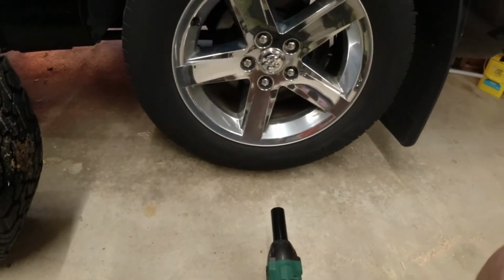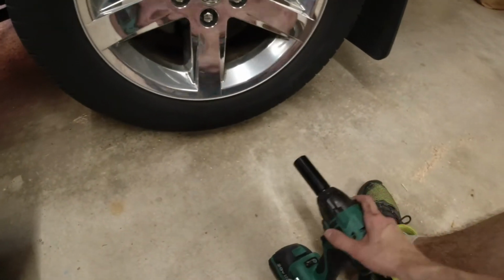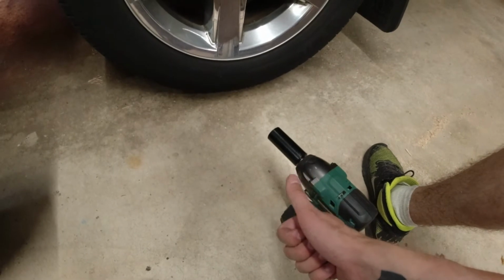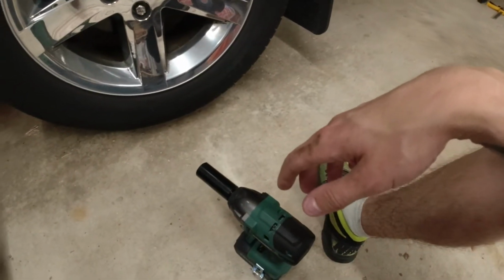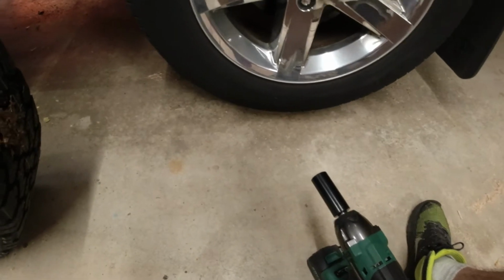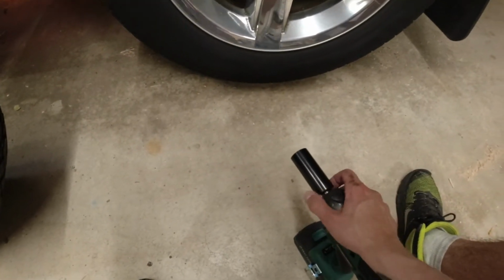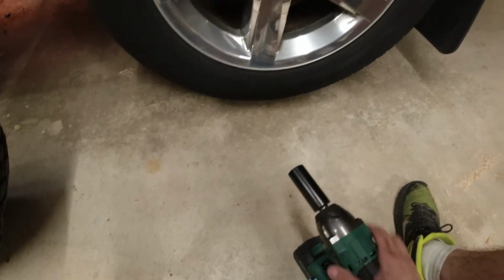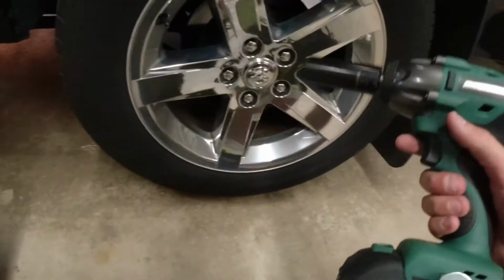But that being said, I think I paid like $200 for the kit. So that was the impact, a battery, and a charger, and I think it came with a bag as well. So it's a pretty good deal, and like I said, it's 1/2 inch, so it works with your standard impact sockets for automotive use.